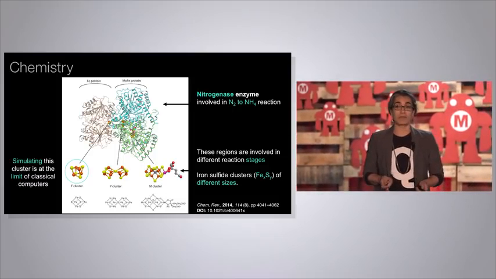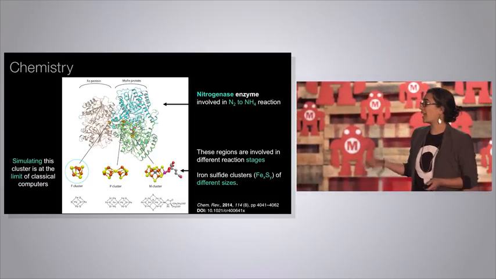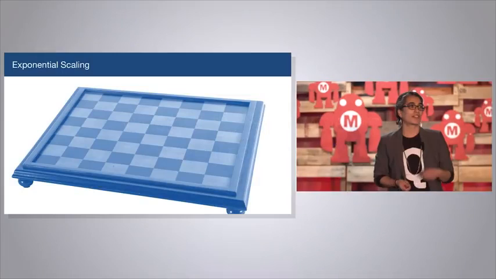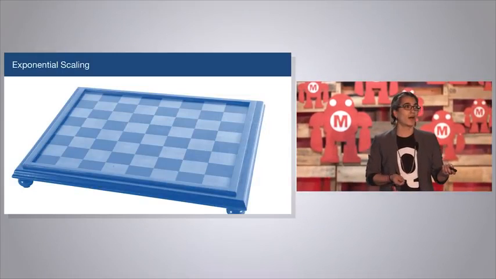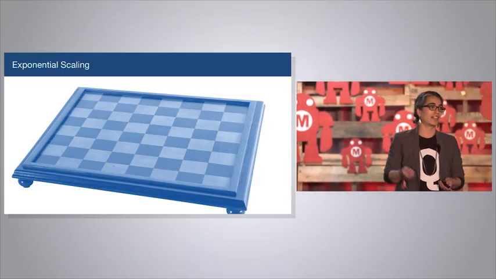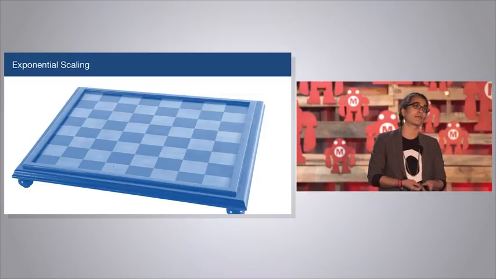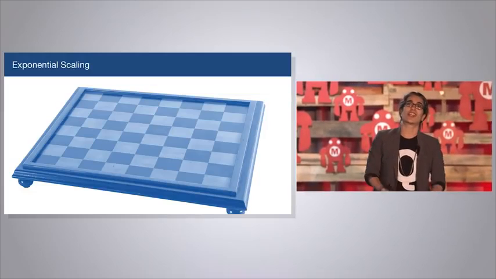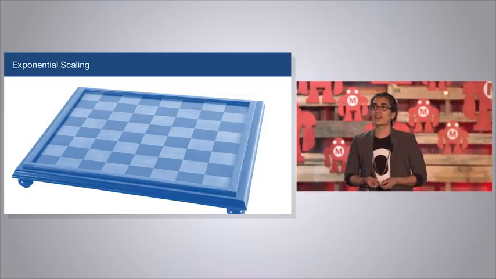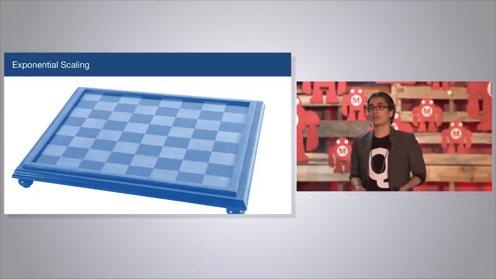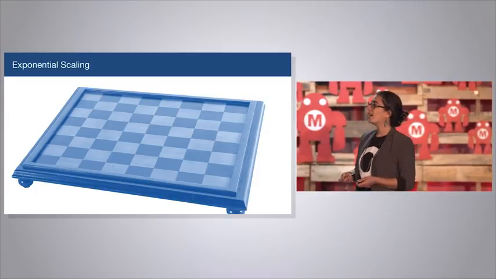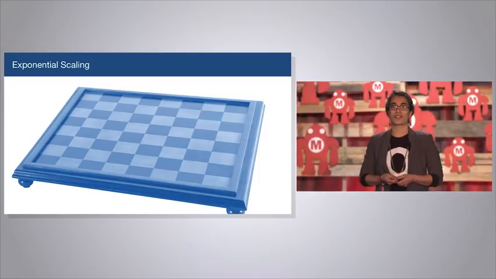Okay, so there's actually many problems that have this characteristic. And what they have in common is this idea of exponential scaling. So there's a classic fable about the power of an exponential. And the fable goes, the creator of the game of chess brought the chessboard to the emperor, and the emperor said, I love this game. What can I give you as a reward? Right? And the craftsman said, okay, there's 64 squares on the chessboard.